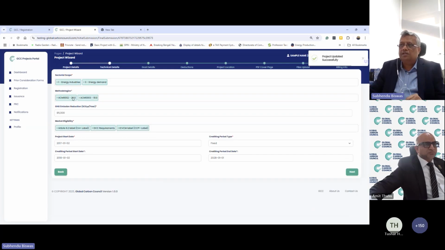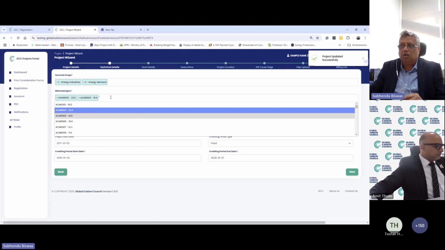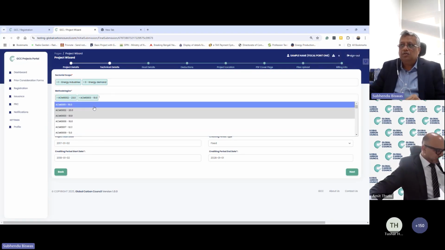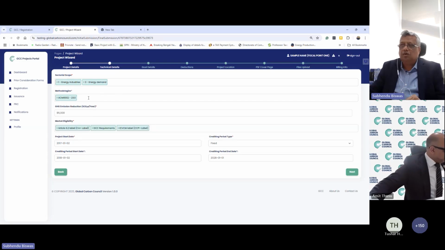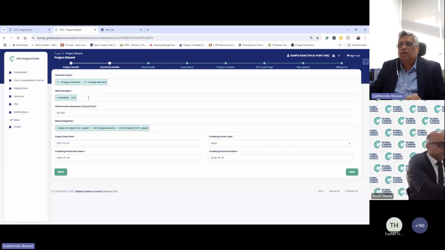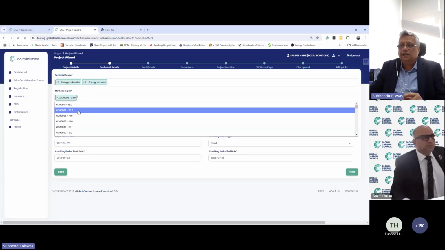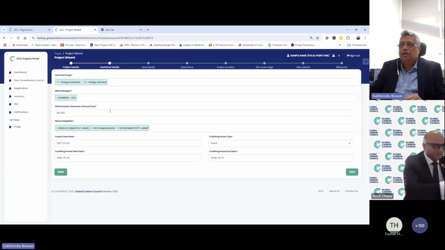Say, for example, this is still the valid version of the methodology. You can use it. If not, the new version, you know where to look, that if you click, you have all the valid versions coming herein. So you know that this was a mistake, that this methodology should not have come. You can take it out. But when it comes to 002, 23 is the latest version because we scrape the IPCC via the UNFCCC site for data, and any updates are automatically updated at our backend on the data point. So this is still the valid version.